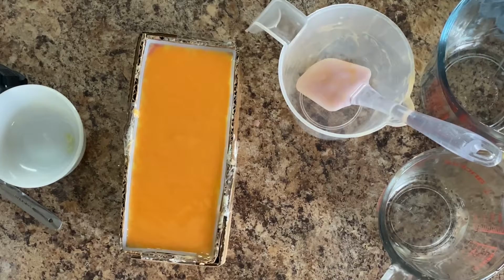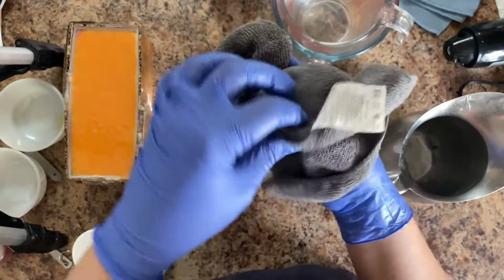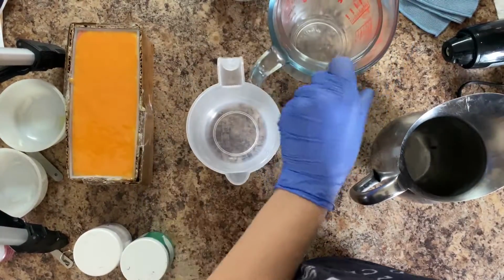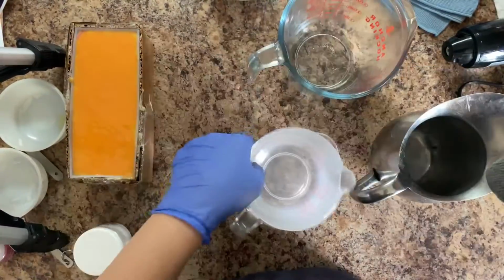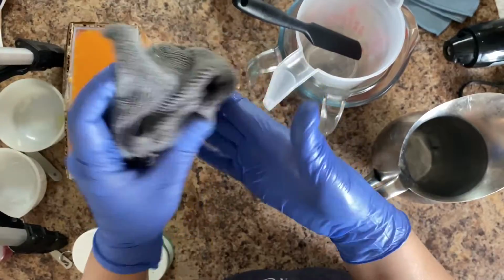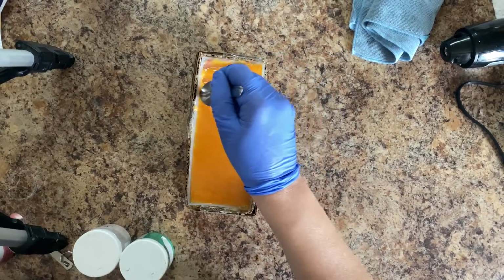You cannot put them in the dishwasher, or you don't want to. So I have this cool microfiber cloth that I got from Walmart, a pack of 10 or a pack of 20. I don't know, but they're awesome. I take the inside and literally wipe out all my containers, because right now all that is grease. I wipe them all out, I wipe my stick blender down, I wipe everything, and then I put it in a little hiding spot so that the kids don't get it. Because in a day it'll be saponified, but I use it later on.